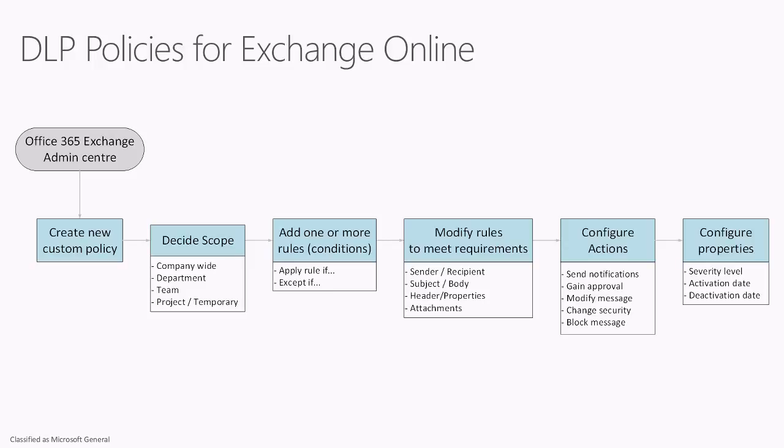Then you can go and modify the rules and say, what is it actually going to do when we find this information? So we can change the subject, the sender, the body of the text, the attachments. We can maybe remove the attachment and just send the email. And then finally, the last actions are, what am I going to do when I find something that hits this policy? Even if I haven't done anything to the email, I've just found this email, then the first thing we can do is just say, send a notification, let somebody know what's happening. You're gathering these logs in the background, then you can go and look at them and see how bad this is in our environment.